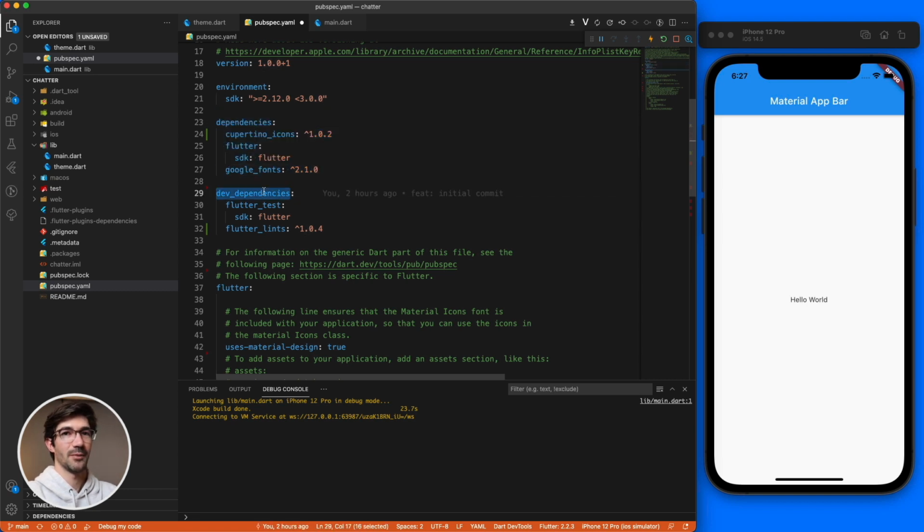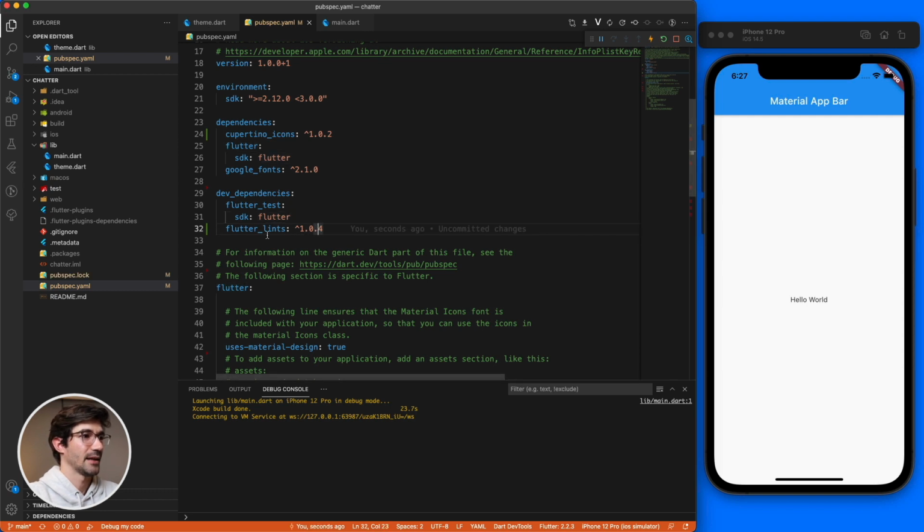Dev dependencies are dependencies that allow you to speed up your development workflow. So normally these are packages that assist you in some way. Flutter lints is a dev dependency because naturally we only care about how the code is structured as a developer.